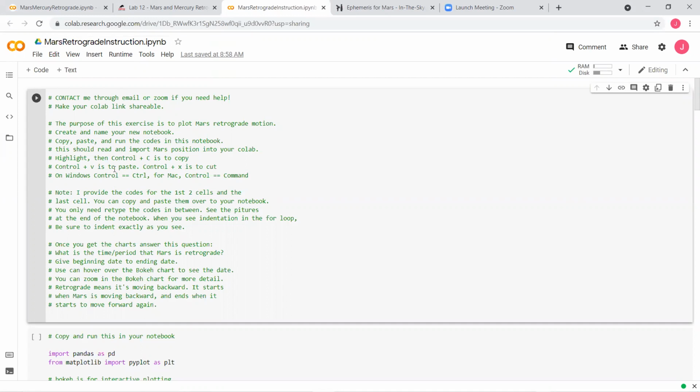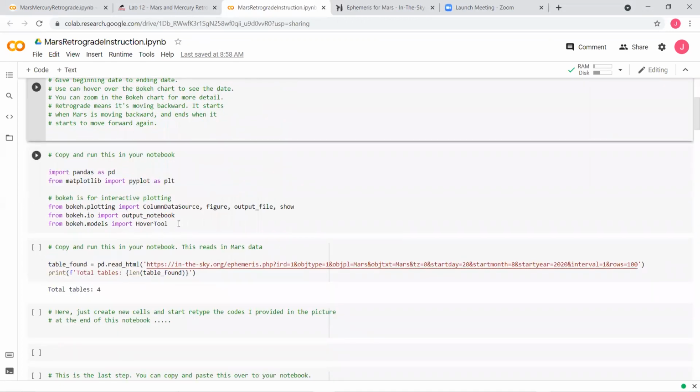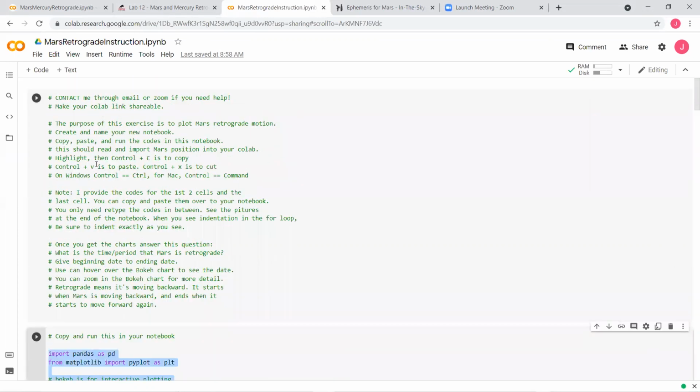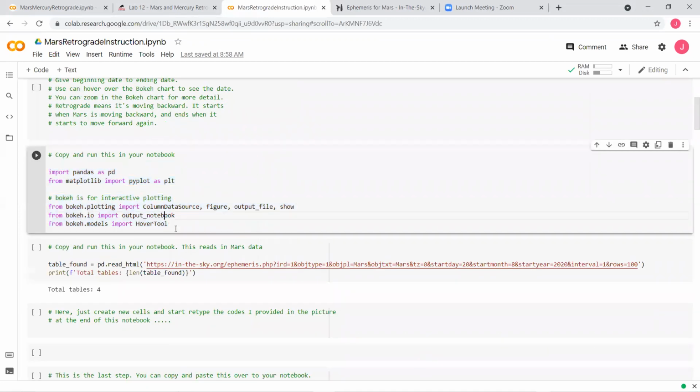The purpose of this is to plot Mars retrograde motion. Just copy and paste the code over to your notebook, especially the first 2 lines right here. So if you see this line, just highlight it and do a Control C. Control C is to copy, and Control V is to paste. On a Mac, it's going to be Command. Highlight that, Control C, copy it over.